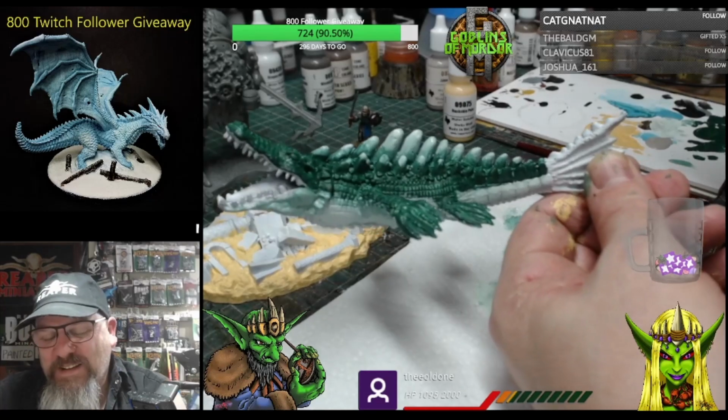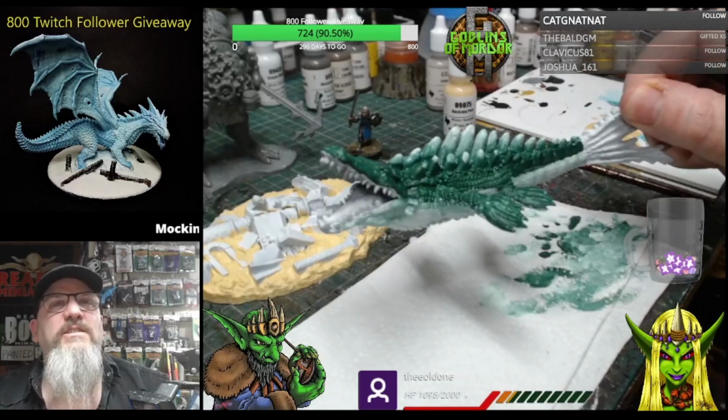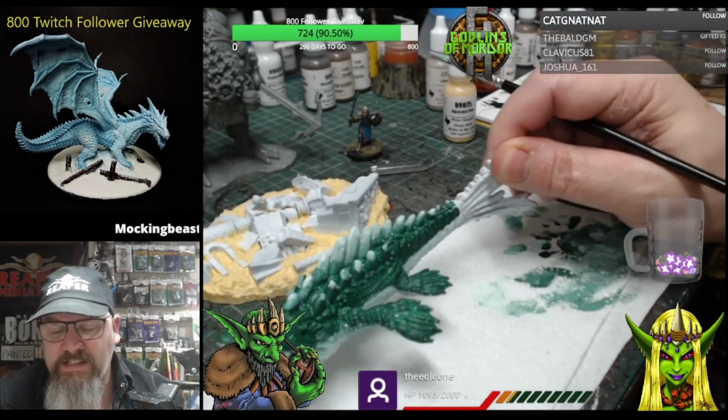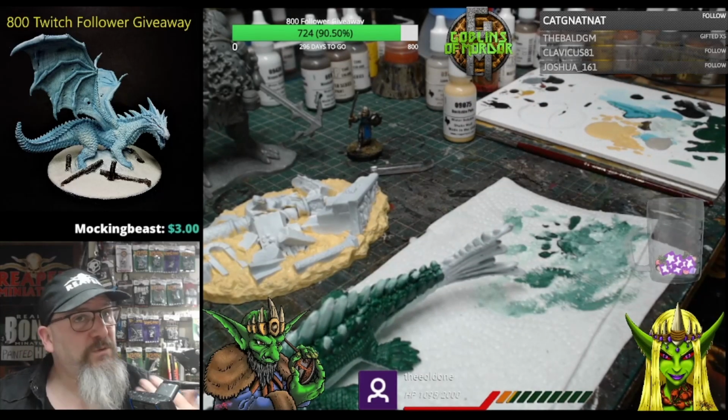Again, I find if you use a gloss varnish, sometimes it can look over shiny. I don't know if you understand what I mean, but it can make the miniature definitely look over shiny, even though you want that wet look.